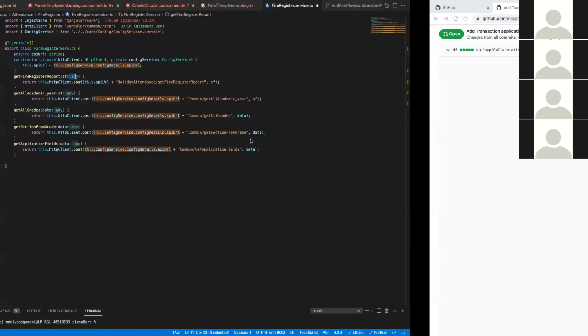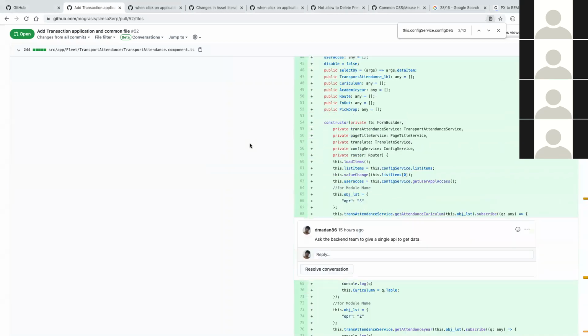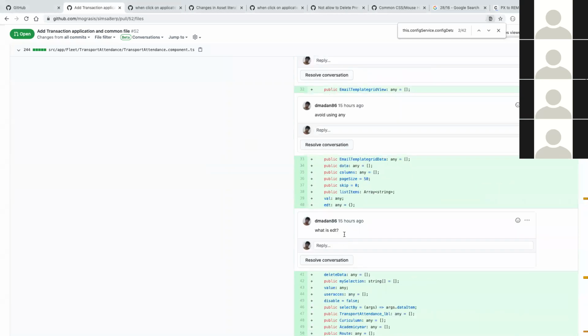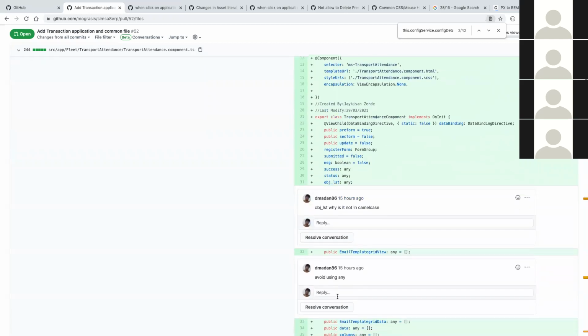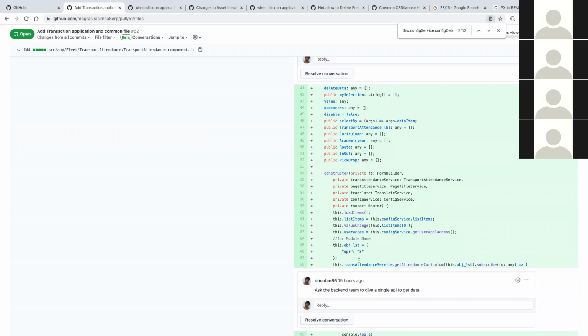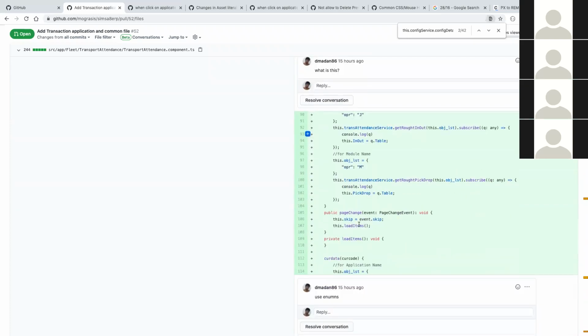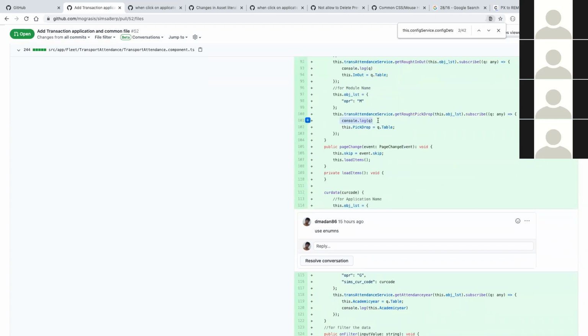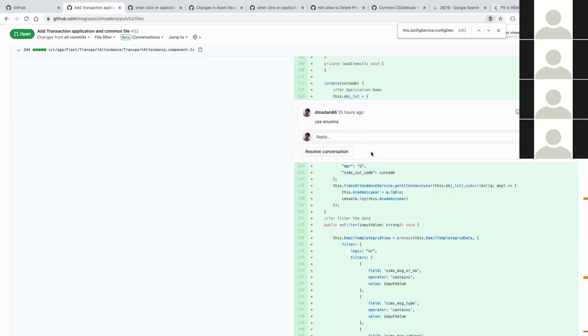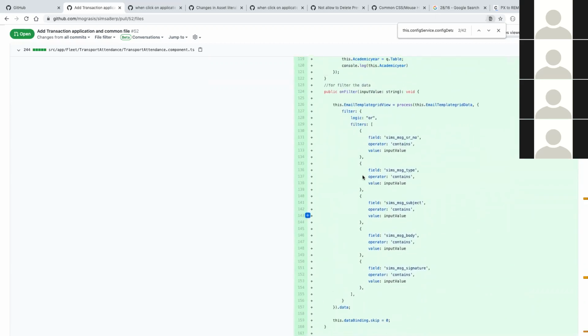While seeing the code itself, you should be able to identify what's happening and not happening. As I told you, see this page size, where I saw it, it's 50 hard coded. You should try to get it from configuration also. Load items, this operand is used in many places, so try to get it from a single call. Almost 7 times it has come. And whenever you see a console log, you should try to remove it. It's not acceptable; in production, we should not have it at least. Got it?